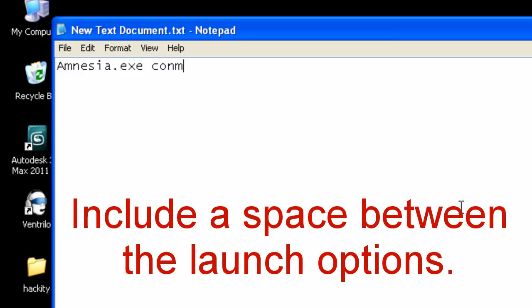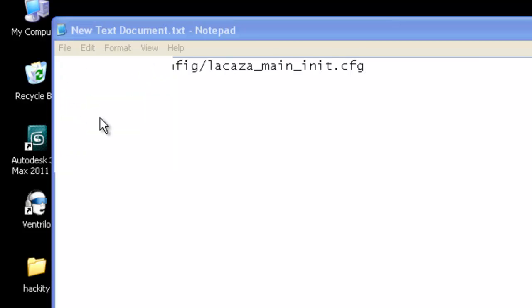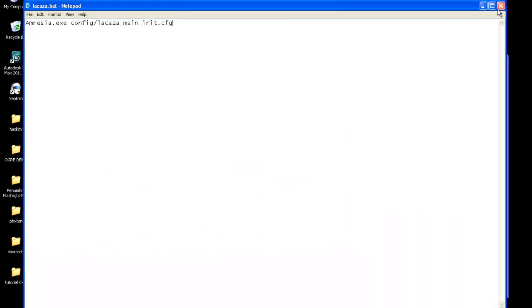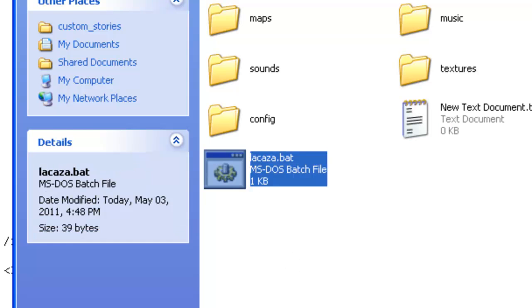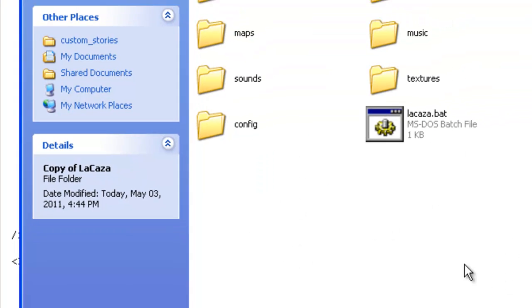It's going to be config/La Casa_main_init config. And then we're going to save as. I'm going to go ahead and name this La Casa.bat. And that should change the file extension to lacasa.bat instead of the txt, which we can get rid of.